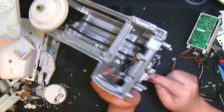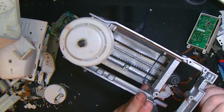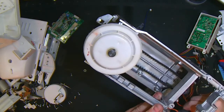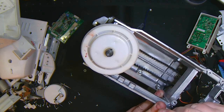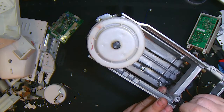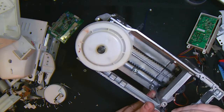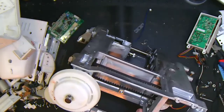Hiding underneath here, I don't know if you can see it, but there's another motor. This one's a stepper motor. So we don't know what this one does all by itself, but we do know that this sewing machine was able at one point to do some manner of embroidery, fancy stitches. So this must have been, oh man, doing some deflection of some sort.